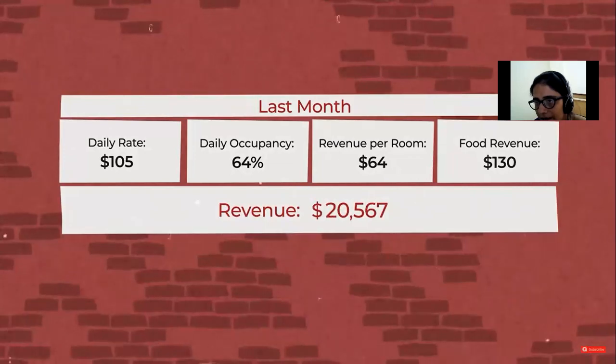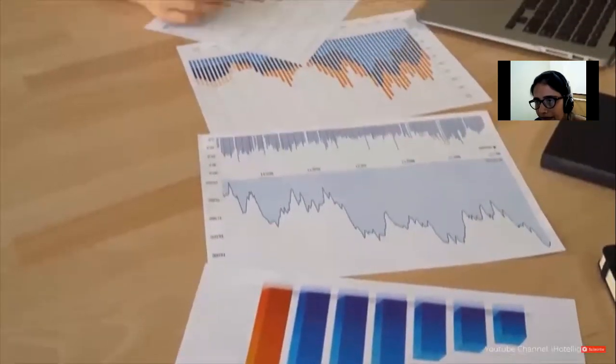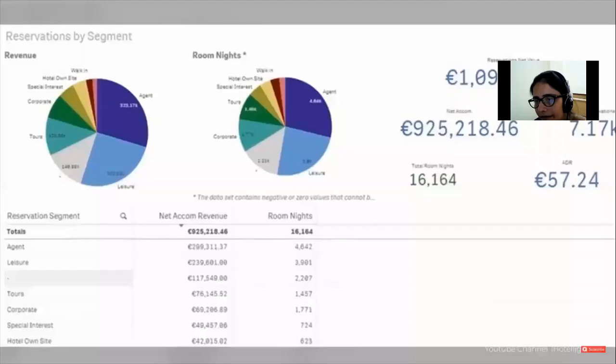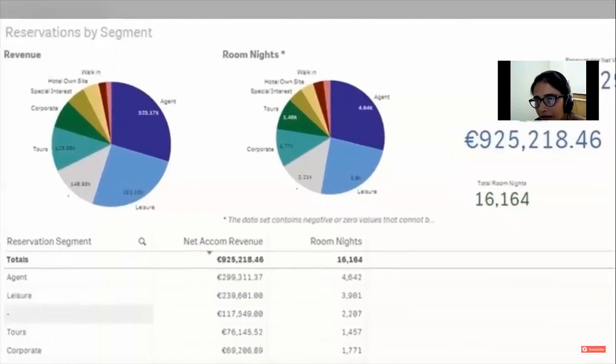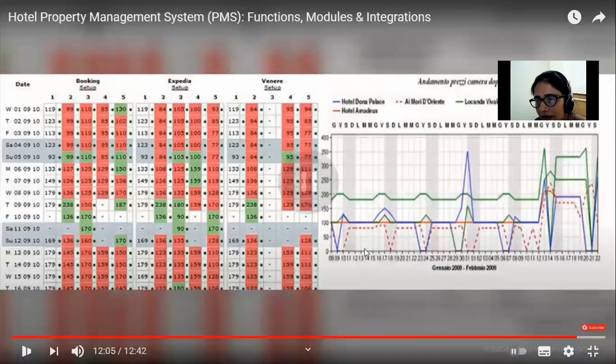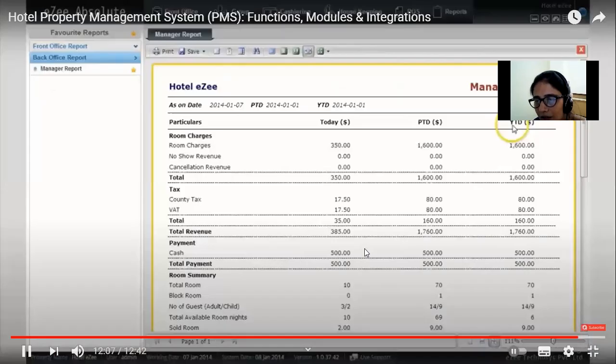The Reports and Analytics module may allow you or your colleagues to conduct month-to-date and year-to-date analysis, or compare current metrics with the same period last year. This analysis is very important in the hotel industry, that what we are expecting for the revenue, and what we have done in revenue till date or last month, or in the future, what are the forecasts we have to do, right? So these reports are important for us to understand hotel trends.